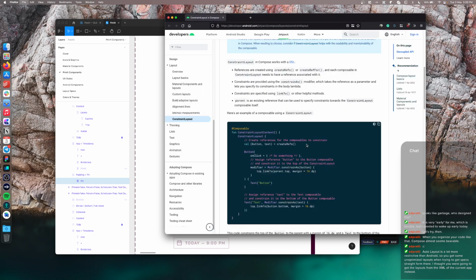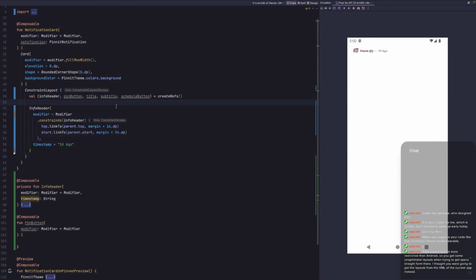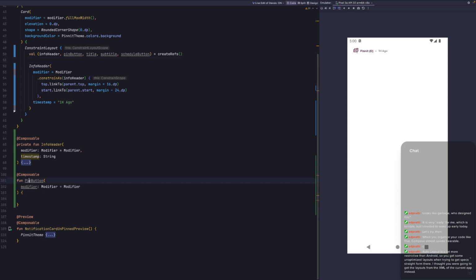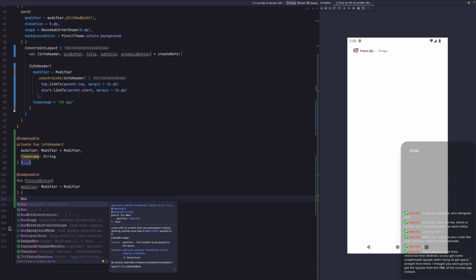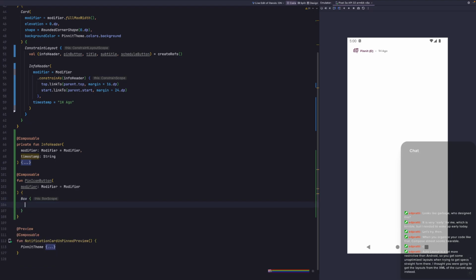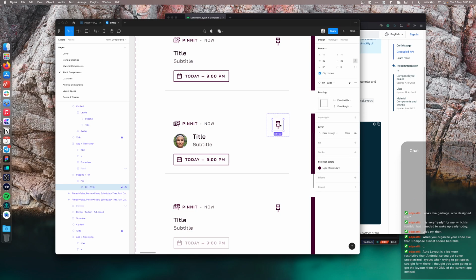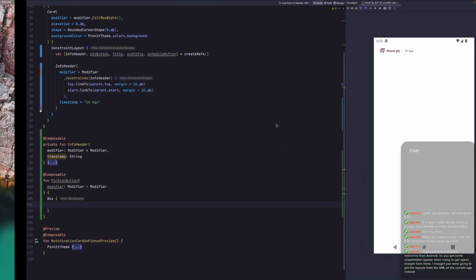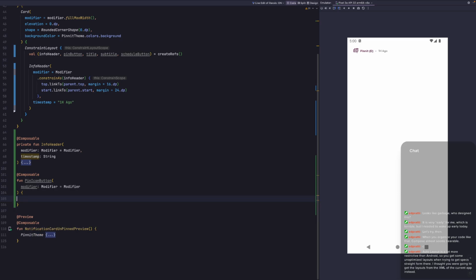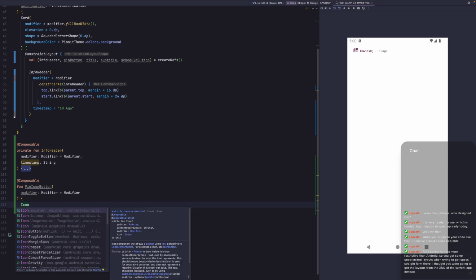Cool. So let's see. Let's call it PinIconButton, and we can define it as a simple box. The standard icon button won't work because I require it to be 64 by 64 dp, and I want to animate it as well, right? So I don't think that will work necessarily. You know what, let me just try it out.